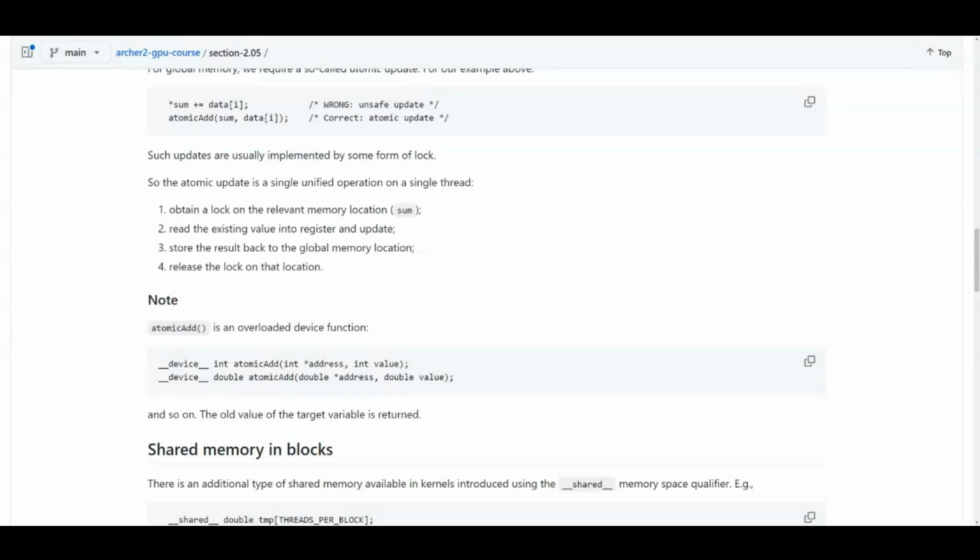It's in global memory, but to do the arithmetic operation, that value is copied into a register of a GPU core. They perform the arithmetic operation, and then this value is copied back to global memory.